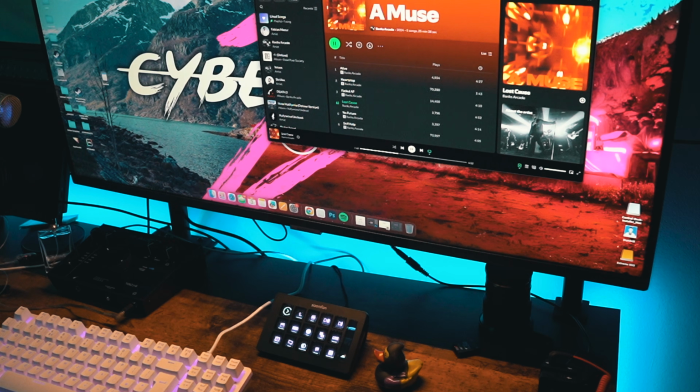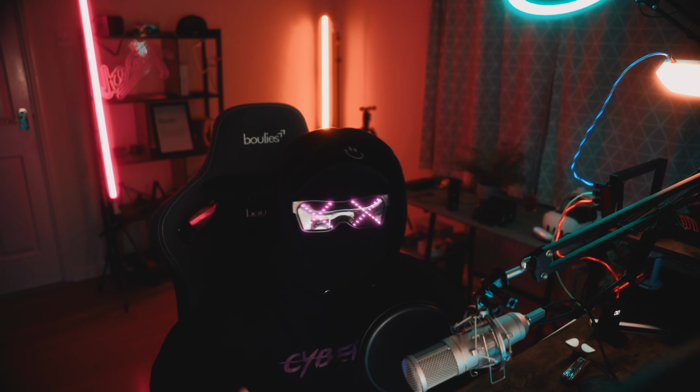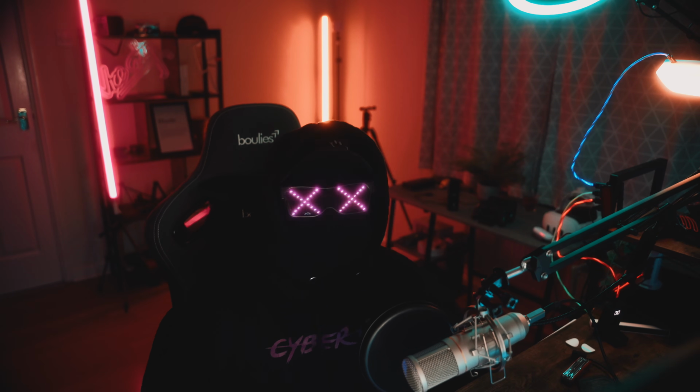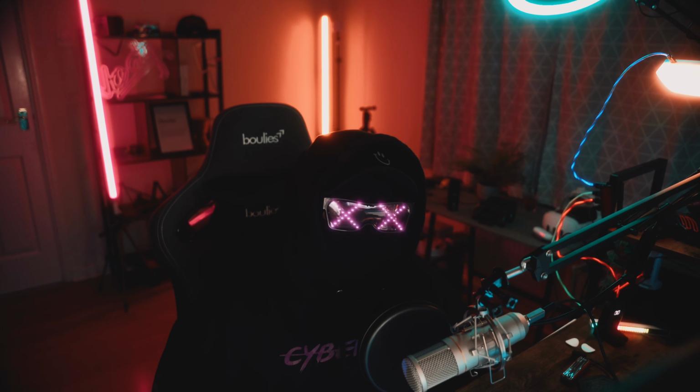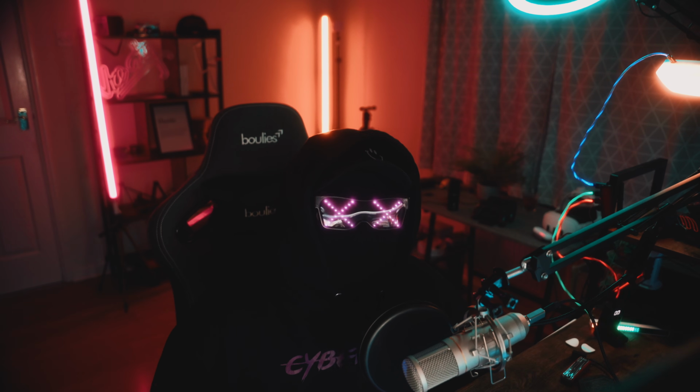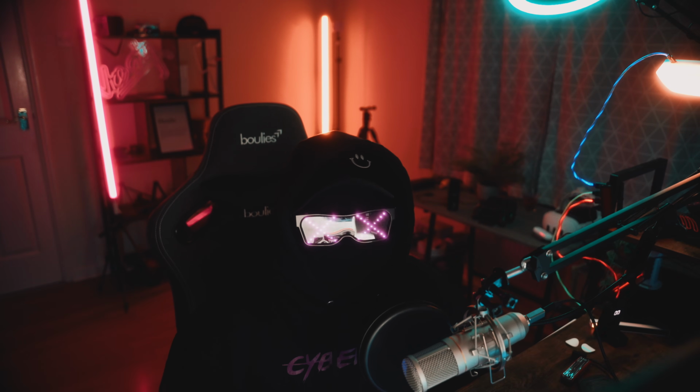Now of course these usually have streaming applications and a lot of people use this sort of stuff for streaming on different devices. For me personally, my streaming setup is relatively simple, so I don't need this for that. Maybe in the future I'll have more advanced streams where I do need something like this, but for the time being that's not what I use it for.